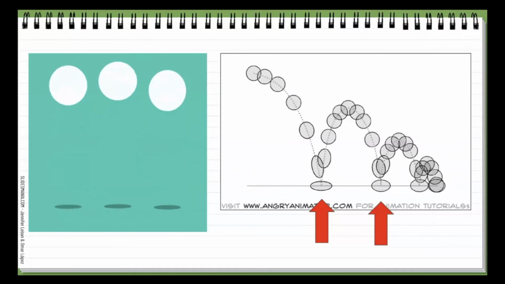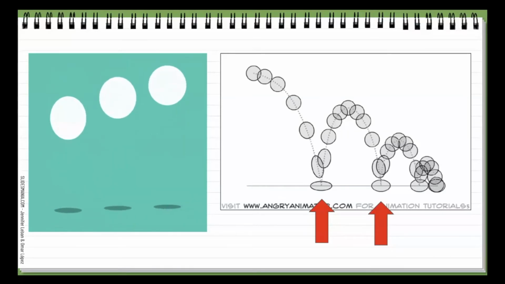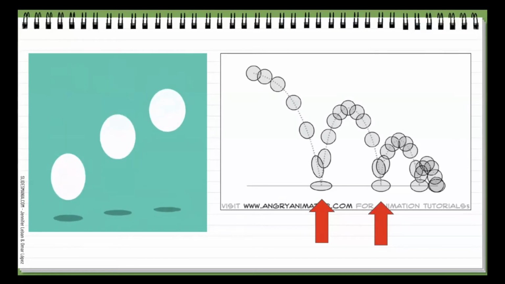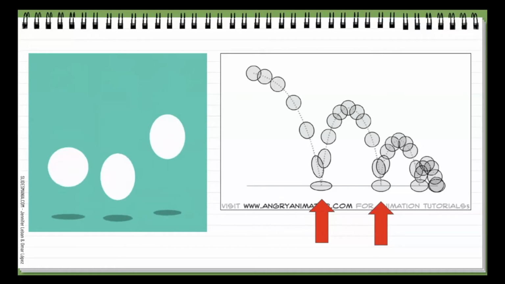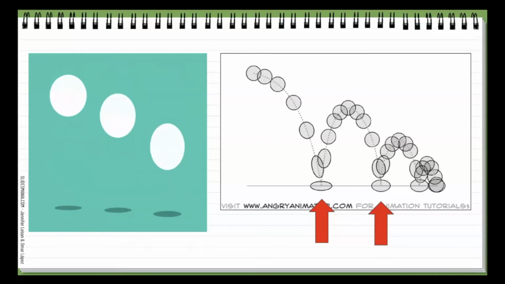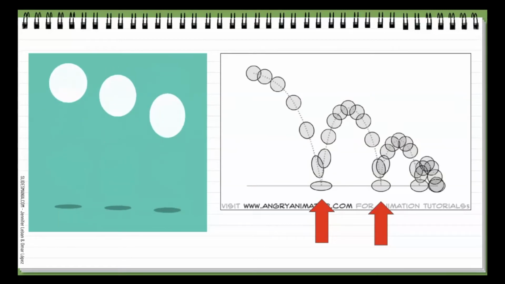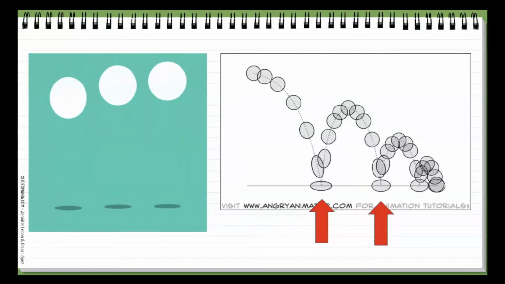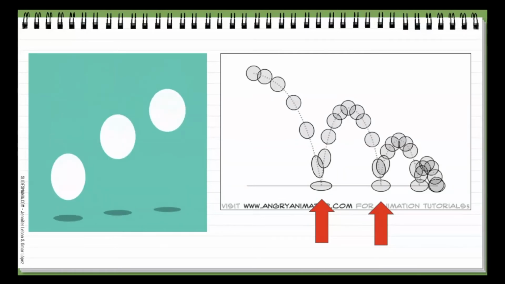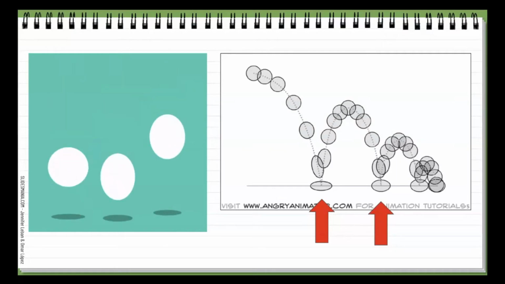It's drawn out on the image on the right, where the ball, as it drops down, becomes thinner. And then when it hits the ground, there is a compression of the force that it's building, that kinetic or potential energy, and transferring it back into kinetic energy where it becomes a circle and comes back up again. Something else to consider in this image is the way that the ball does not bounce all the way up to the height that it initially started at, because it is losing the potential and kinetic energy as it goes.